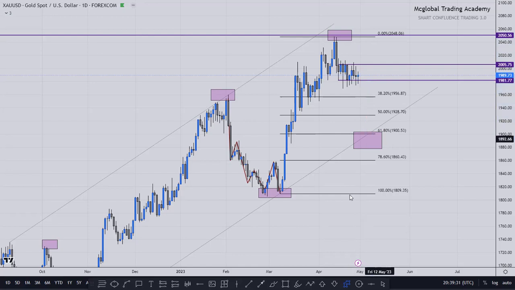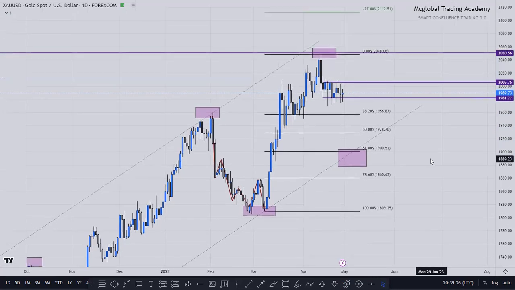So second scenario as well. Those are the scenarios that I'm looking forward to for gold. Any one of those scenarios will make money. So that is it for gold. Any questions before we move on to our Crash and Boom?